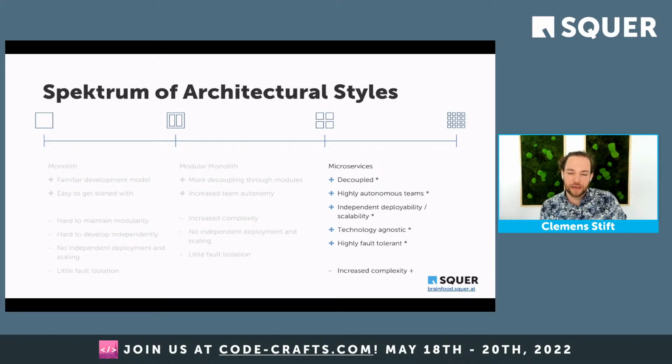And they're also highly fault tolerant. Notice the asterisks on all of these. You get all these benefits if you structure them right. We will get to that in a minute, right? Of all the 3 options here, though, they're the ones that come with the highest level of accidental complexity.